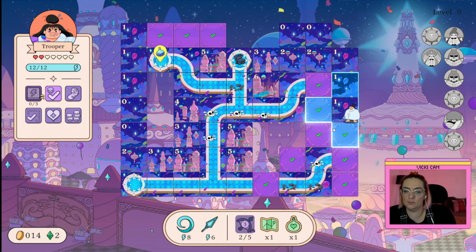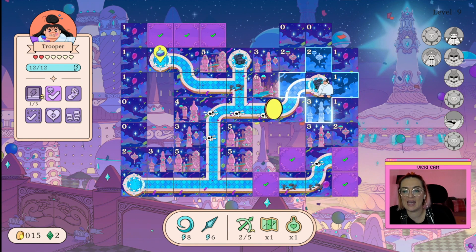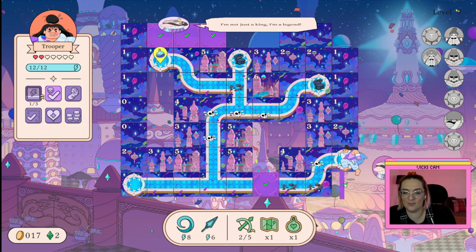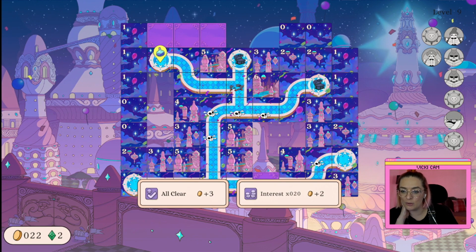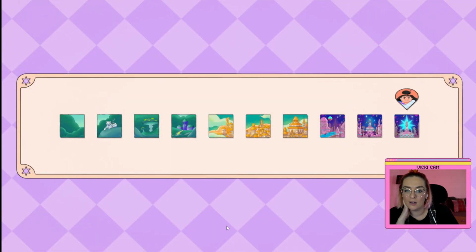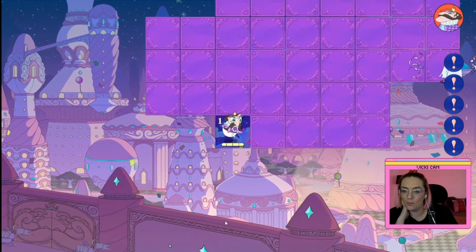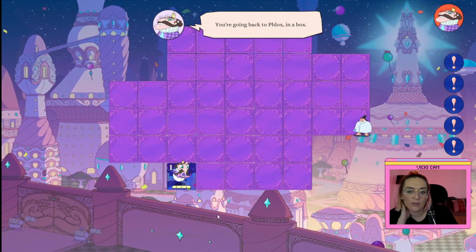We did it. Lovely jubbly. Okay, so that wasn't great. We almost died. What happens on this one? Going back to Flocks in a box.